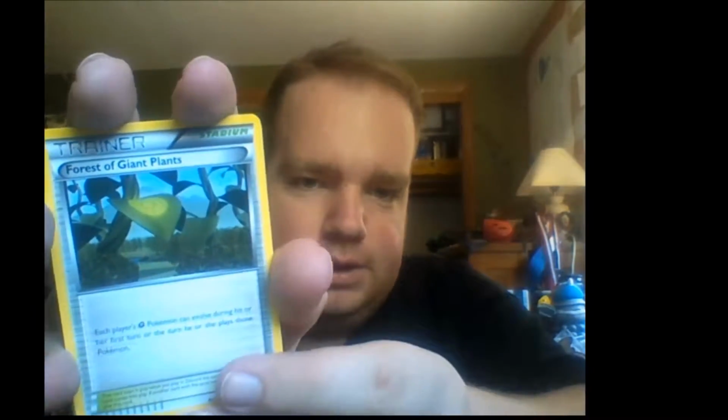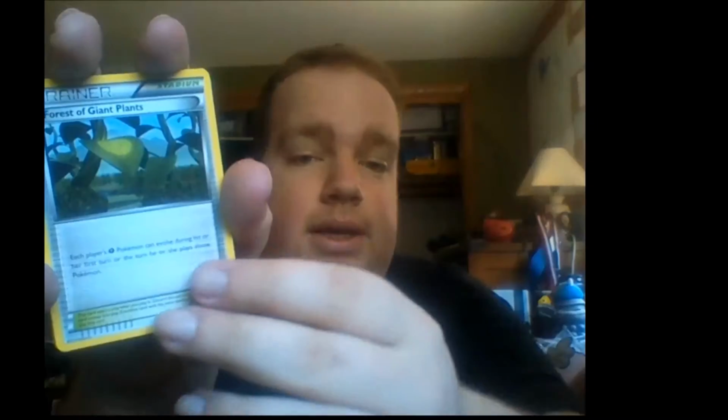Let's take it three from the back on these two. Yeah, it's three from the back on these. So we start off with a Flareon. Lovely little Flareon card. A Forest of Giant Plants. This is a card that I've been wanting to put in one of my decks for a long time. Sora had one, but I did not.